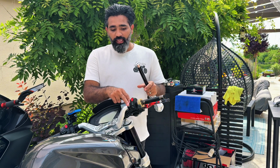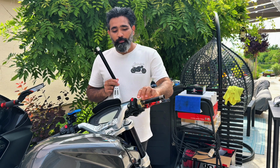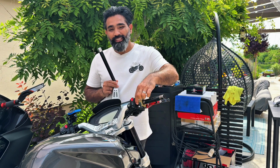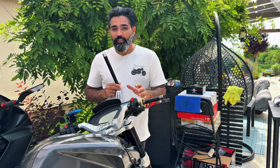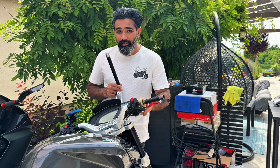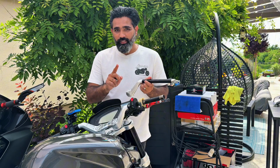I will remove everything, replace the handlebar, and then put everything back. Hopefully, I will be able to put the ride by wire spring back into this housing, because I struggled 3 hours, tried to put it back, and I was not able to. So maybe if I can remove the switch and the brake fluid reservoir, maybe I can put it back. We'll see about that. So let's take this off first.